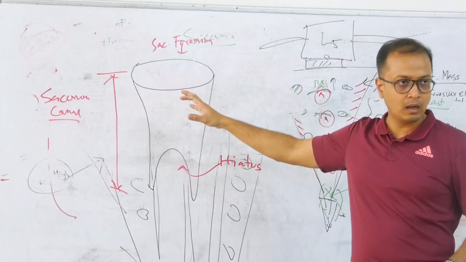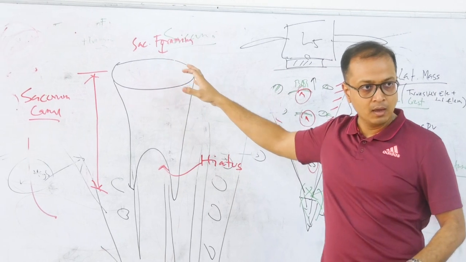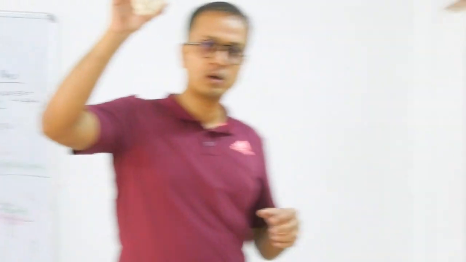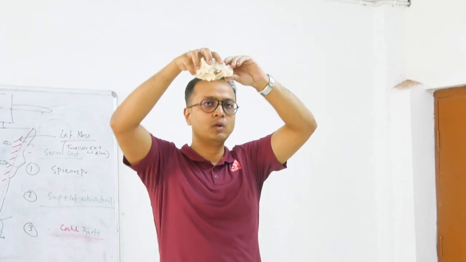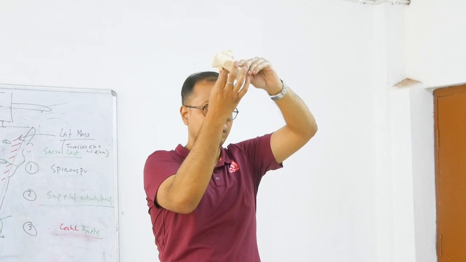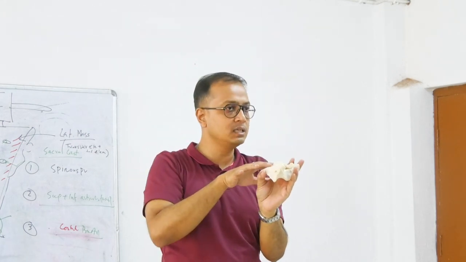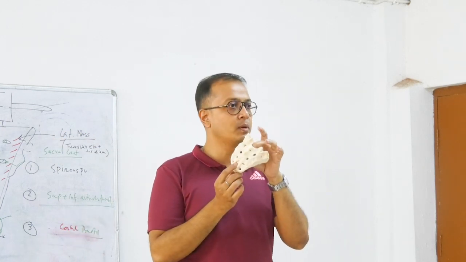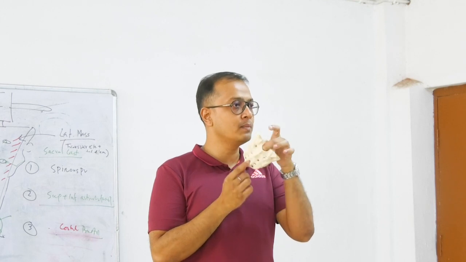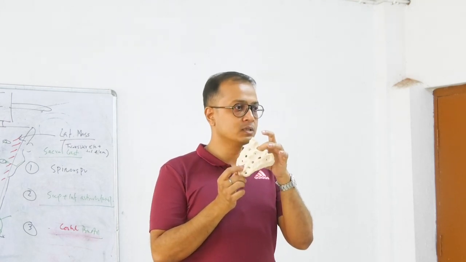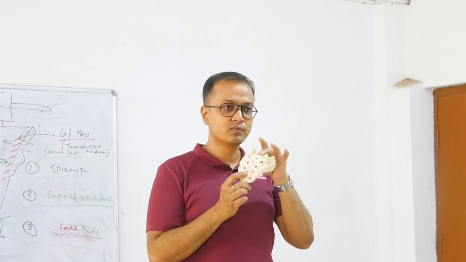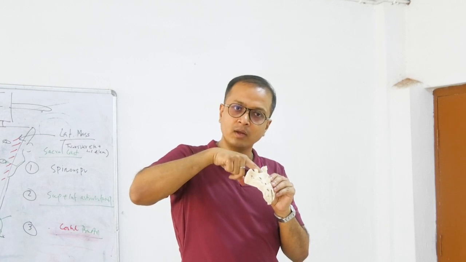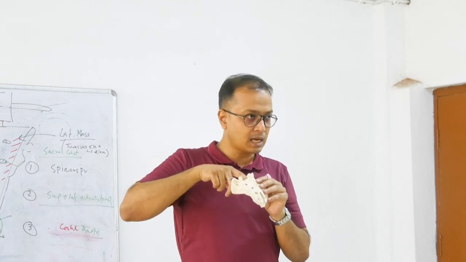So these landmarks or entities you must know. What do you mean by the sacral canal? What do you mean by the sacral foramen? And what do you mean by the sacral hiatus? So this is what we are seeing here, posteriorly. This is the sacral canal. The entire length is the sacral canal. It has a downward opening and a superior opening. The superior opening we call the sacral foramen, which corresponds with the vertebral foramen. This is a tunnel that we call the canal.